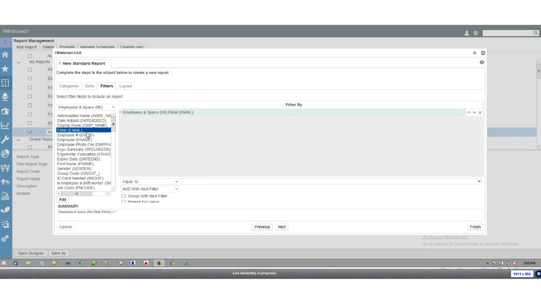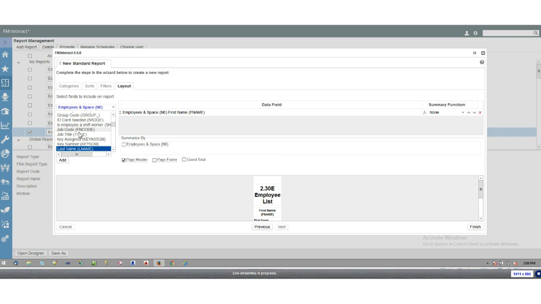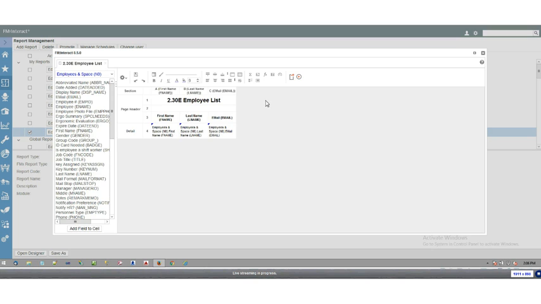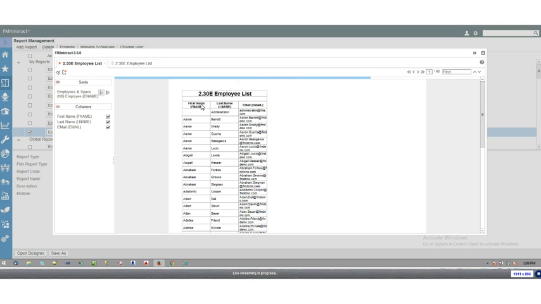And here I'm just going to do my first name, I want to see a last name, and I want to see an email address. All that is dragging and dropping into the report designer. And when I click Finish, I can come here and play my report. There we have it, first name, last name, email. I could change the sort order from here, export it, or print it. And that's all I have to do to create a simple report within the report designer.